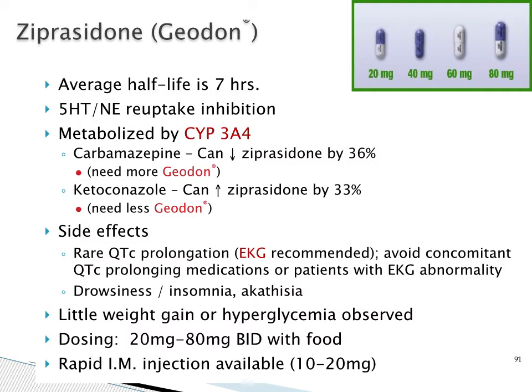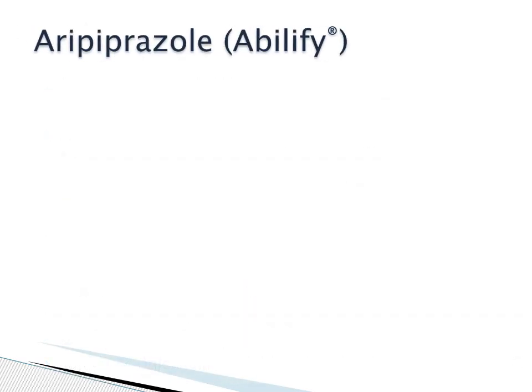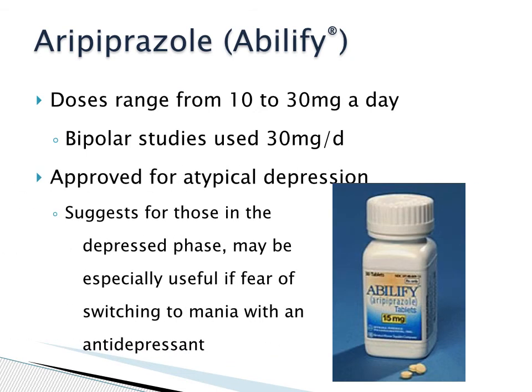Also, if you are looking at the metabolic issues, remember this is kind of on the lower side. If you're looking at Geodon, just above your Abilify, it's a little bit better in your metabolic profile. So less weight gain and hyperlipidemia is associated. Okay, so looking at Abilify, again, dose range 10 to 30 milligrams. Got a nice long half-life of this drug. You can dose it once a day.